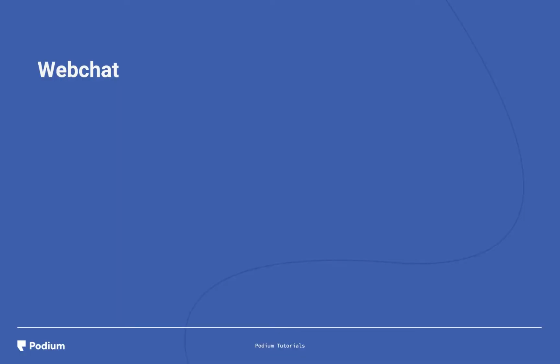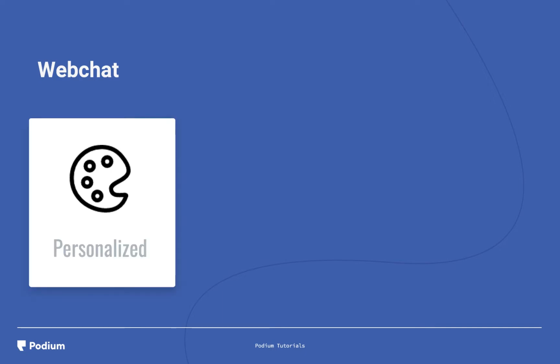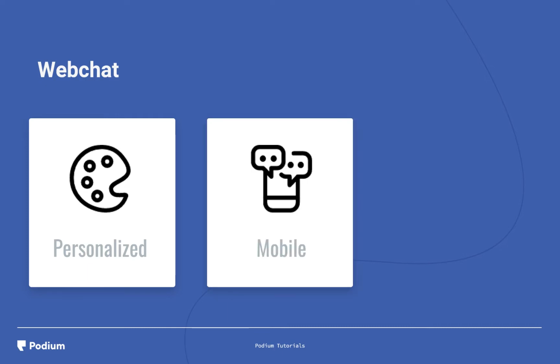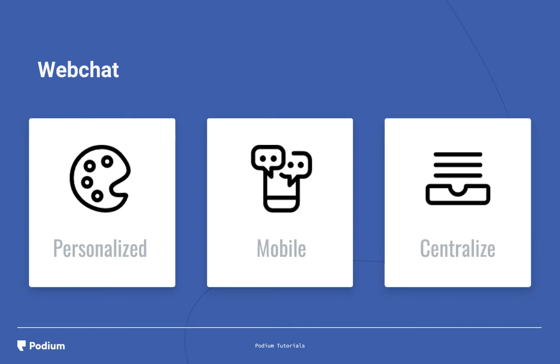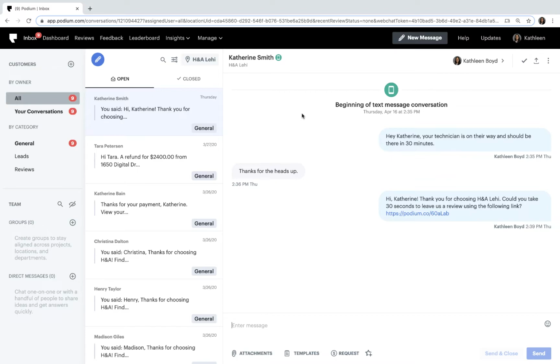Let's start by discussing how Webchat can make a difference for your business. Webchat gives website visitors a personalized customer service experience because all their questions are being answered by your experts. Webchat also untethers website visitors from their computers and takes conversations on the go so they can get the answers they need in a text. Finally, conversations that are started through Webchat will all be centralized inside of the Podium inbox along with all your other interactions. Let's take a look at how to personalize the appearance of Webchat so it matches your website.